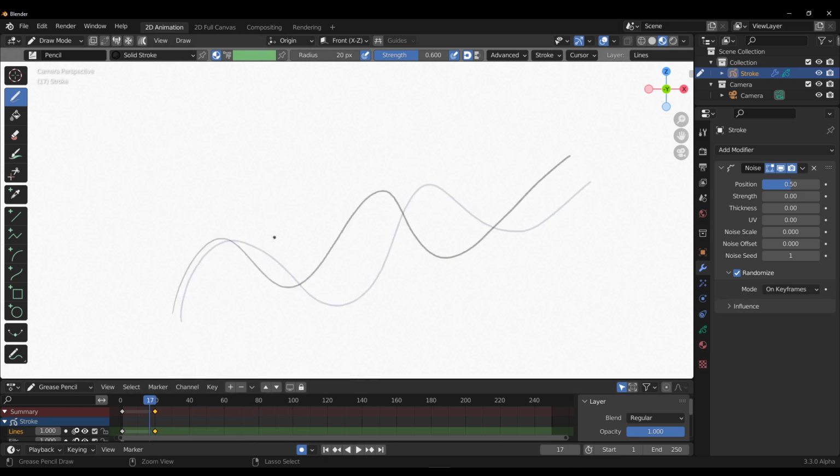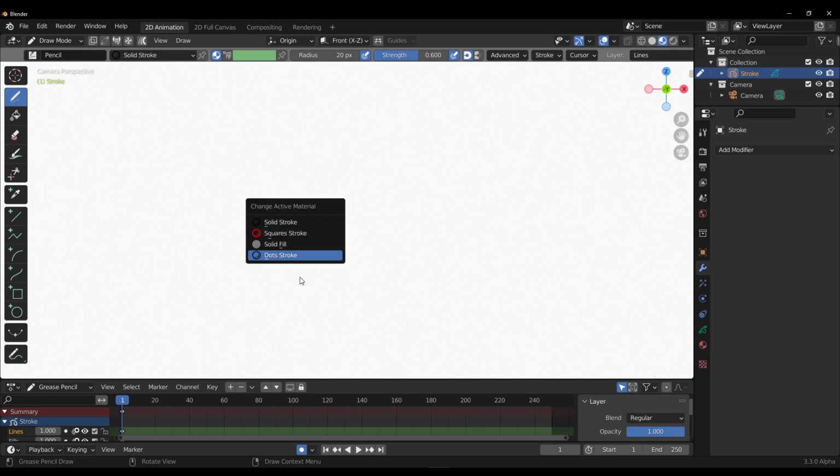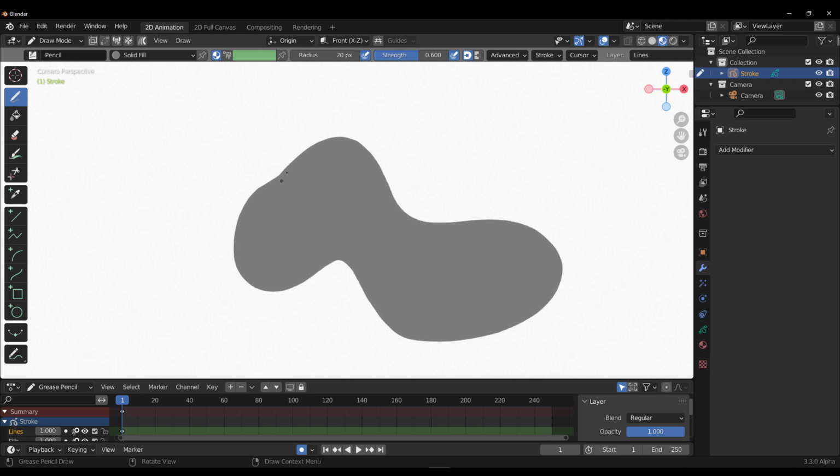And as we speak about Grease Pencil, there's also a tiny update that we have here. One of the updates that we saw come over to Blender some time ago is if you tap U on the keyboard, you can now select from the different material types that you like to draw with. And if you select the solid fill, of course, you can make some drawings like so. But then in several instances, you might want to sculpt this.